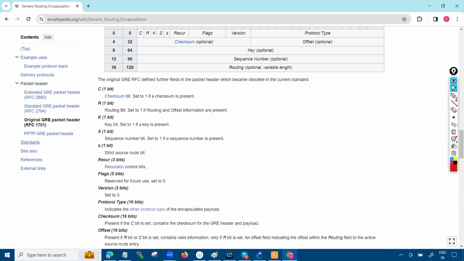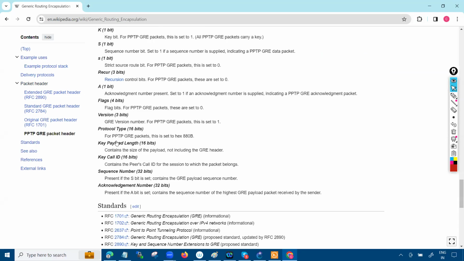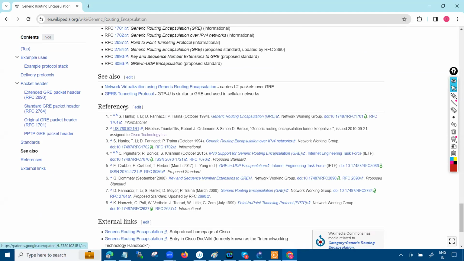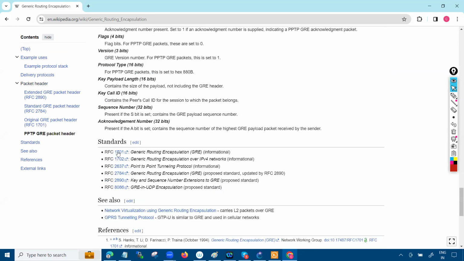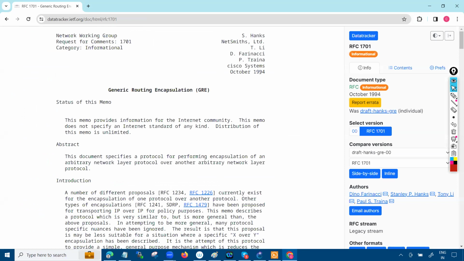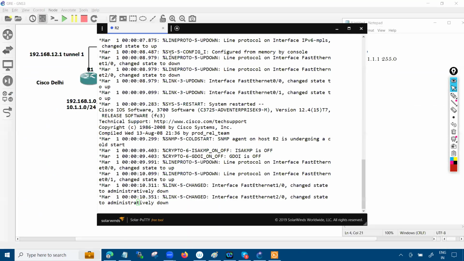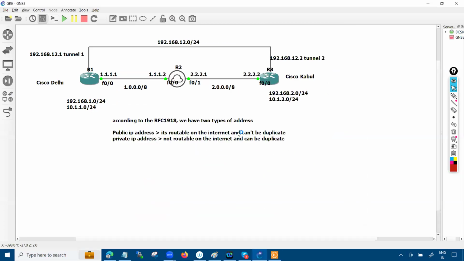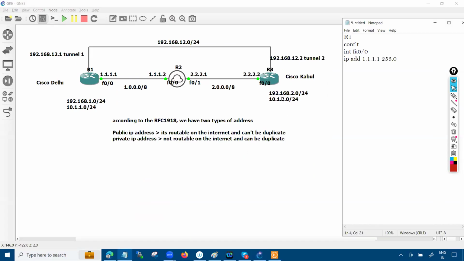And what I want to show you is the history. It was introduced in the early 90s. It's not a new thing. So this is the first RFC I have, 1994. So before 1994, this feature came into the market. So it's not new. But yes, if I talk about the interview perspective, 100% you will get a question from me. VPN is always an evergreen topic.